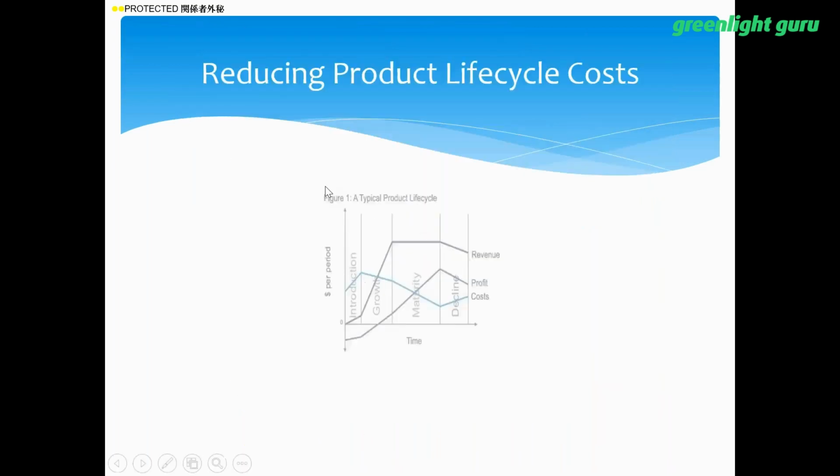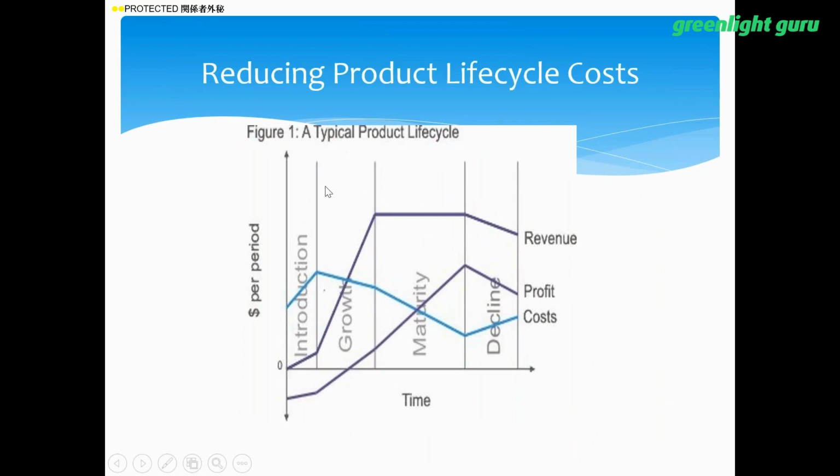Let's talk a little bit about obsolescence and where we get there. This is a chart that explains the product life cycle. Yours may vary. This is just an example that I've used. If we look at the bottom line, what you see is the dollar per period, and the time period as it goes to the right. When I'm introducing and developing a product, I'm spending money but not making very much money.